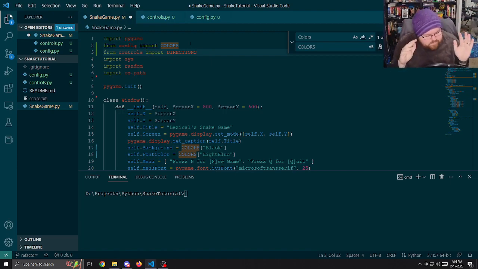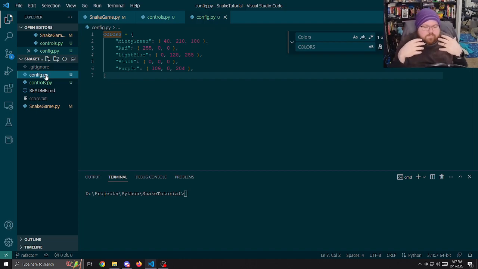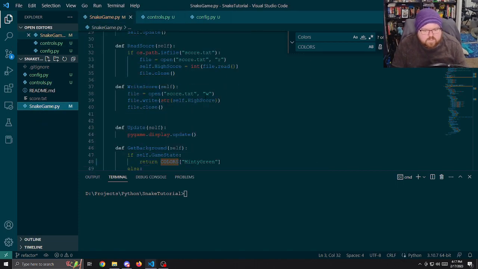These two changes are very minor, but the reason I'm putting config and controls in two separate locations is that we're going to expand on these files in the future and add things to them. I feel like controls is going to be an area where we put more enums that might have to do with controlling the movement or positioning of things, whereas config is about things we would use for controlling the window, how fast things go, and what sizes things are. We're also going to add some stuff in here as we increase and decrease difficulty and things like that. The next item we would typically break out is going to be classes.